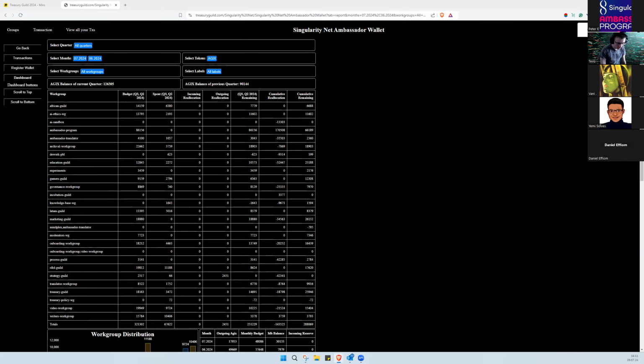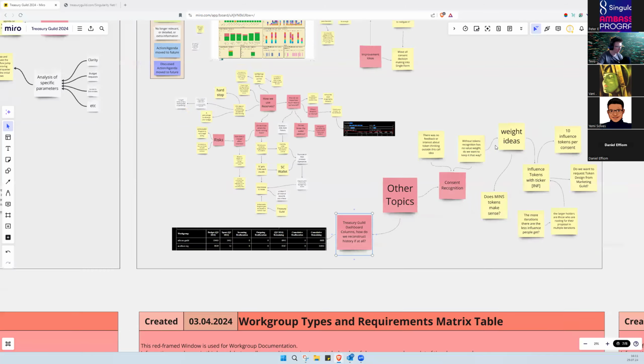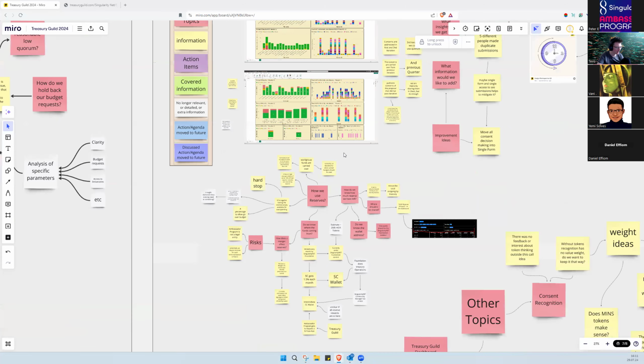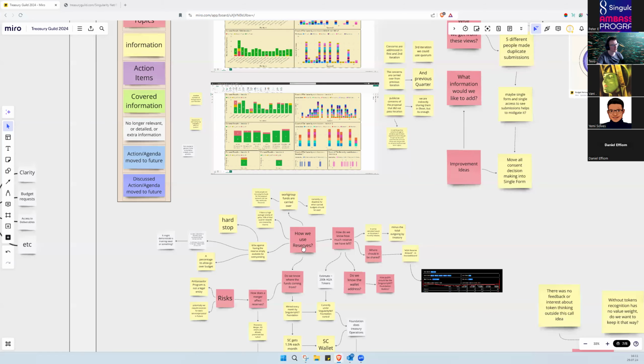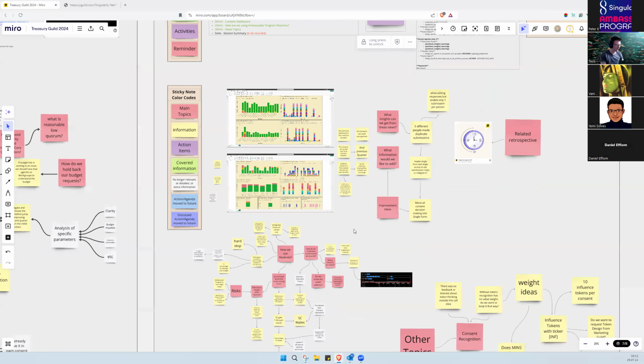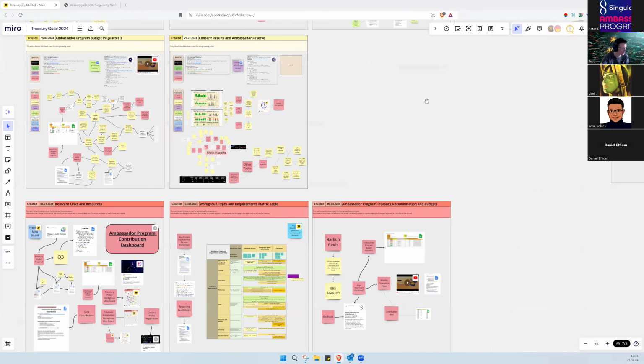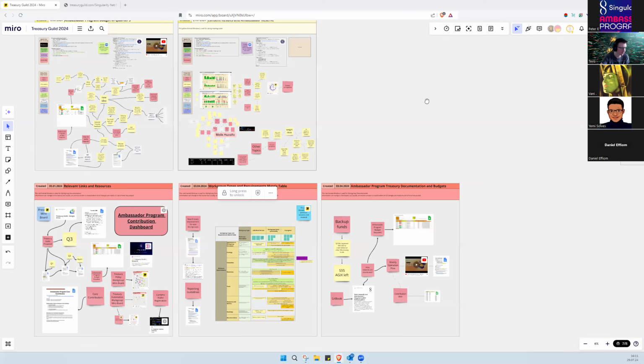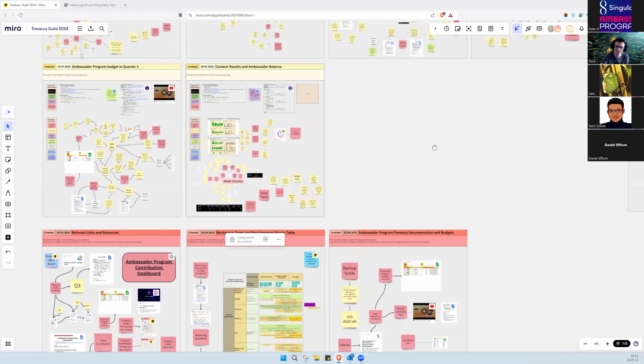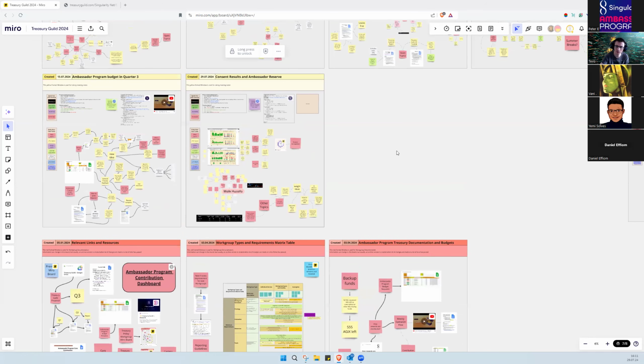But okay, yeah, we are over time by 10 minutes, and we didn't get to the other topics. However, we got quite some next steps, activities and action items to do regarding our reserve information and a bit of consent information. All right, that concludes this month's Treasury Guild, and next month we have full-on vacation time, and we'll be back in September, starting with a new Treasury proposal and new processes.